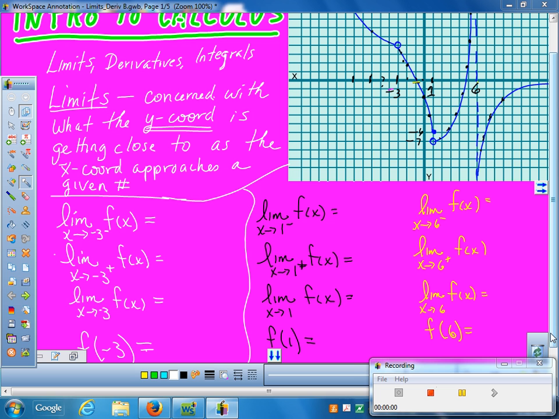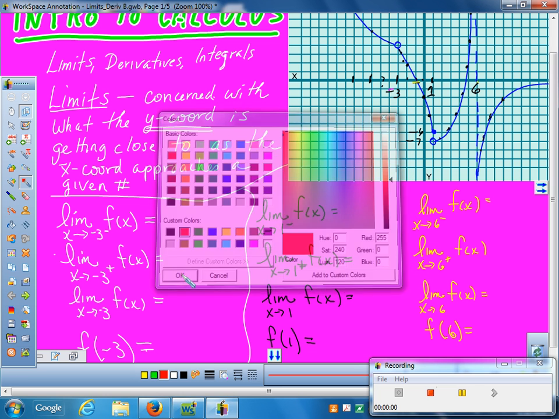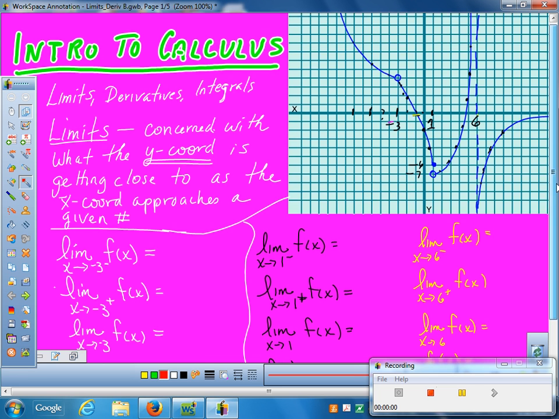You're looking at this graph, and you're asking yourself, what's happening as I approach negative 3 from the left. So as my x-coordinates come toward negative 3, what are my y-coordinates doing? Going down? Yeah. So I'm going to start way out here. This x-coordinate, my y-coordinate's clear up here, about 8 high. When I move over to negative 6, now if I go up and find the y-coordinate on the graph, it's come down some. What we're asking is, what happens when my x-coordinates get really, really, really close to negative 3? What are my y-coordinates getting really, really close to?